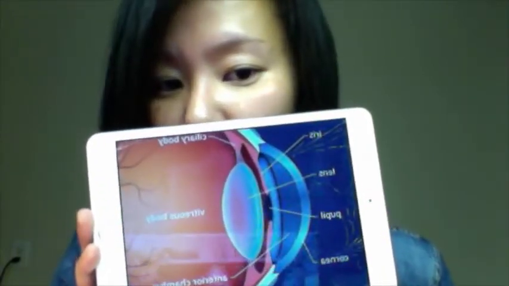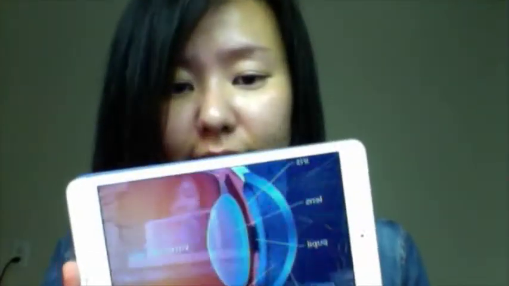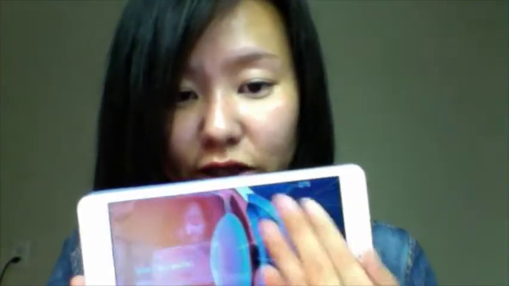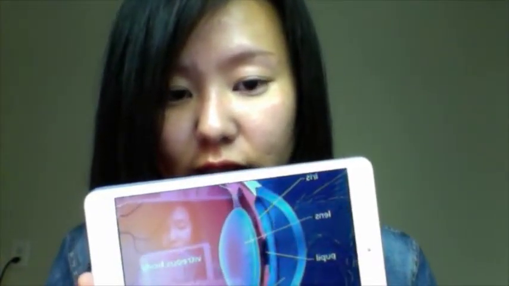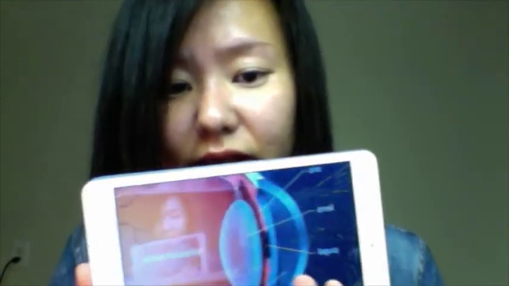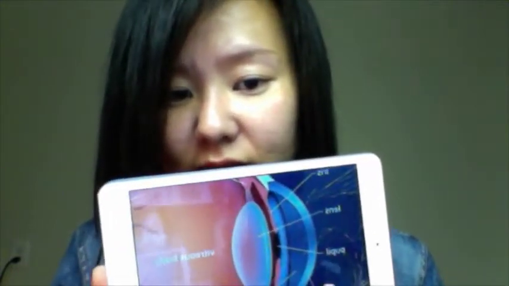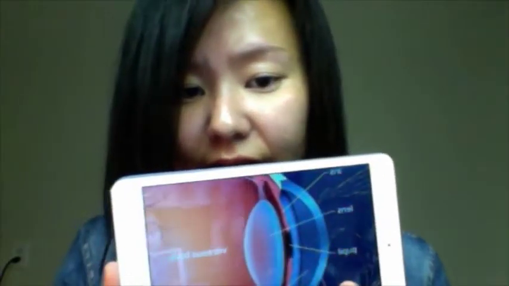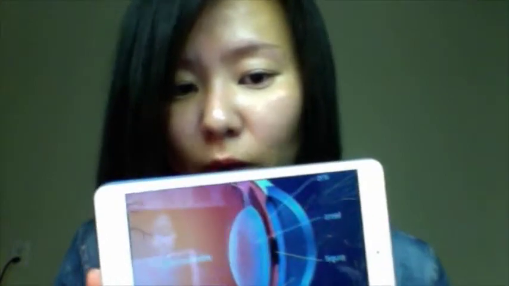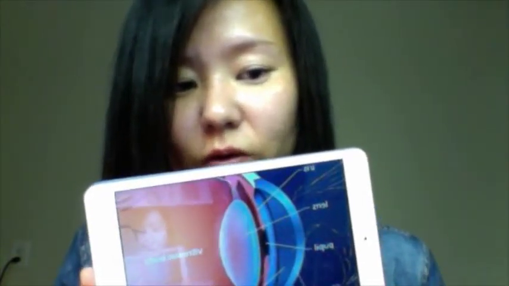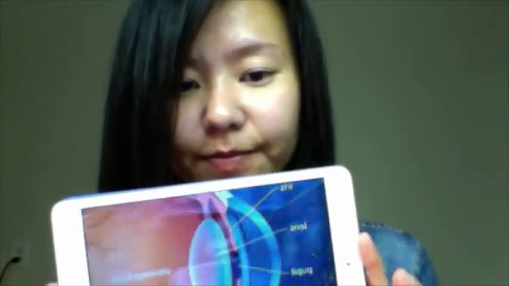Look at the front part. It is obvious that there is a transparent structure right in the front. It's called cornea. Cornea functions like a transparent layer of glass which protects the eye from the outside weather, such as strong wind or air or even sands in the air.